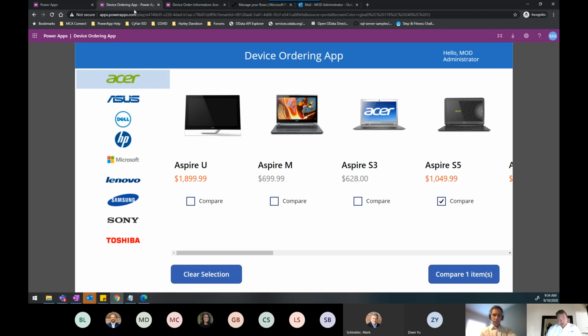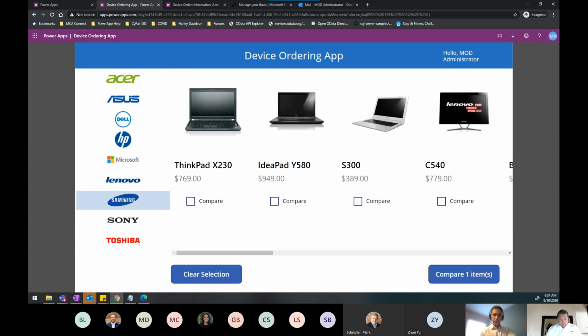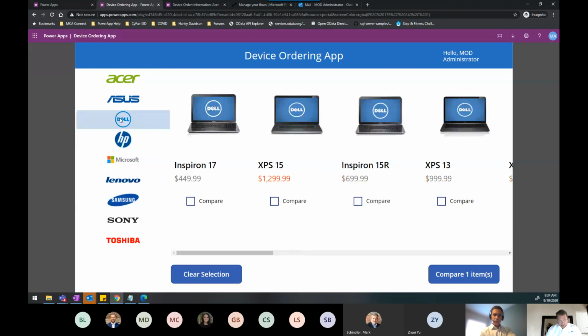So what we're looking at here is a Canvas app that allows an end user to pick from a variety of different laptops that the organization may allow them to order to replace one that they're currently using. Now, this is a Canvas-based app, so Jansen mentioned in the beginning that you start out with a blank slate, and then using the Microsoft connectors and some of the other custom connectors, we can decide what our backend data source is. In this particular situation, we use the Common Data Service, which is that database that is provided by Microsoft.